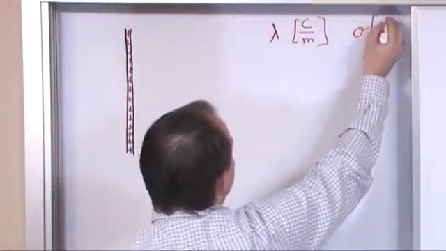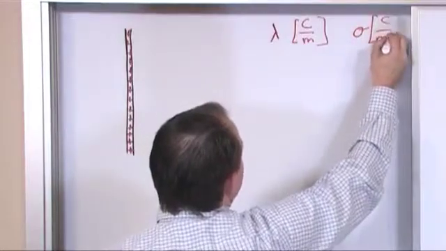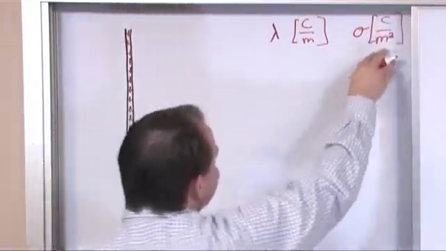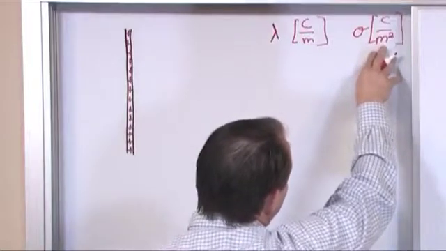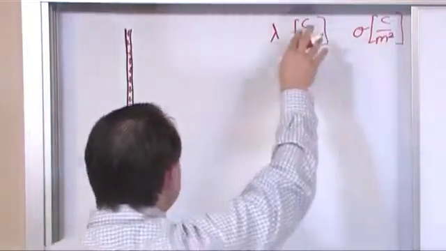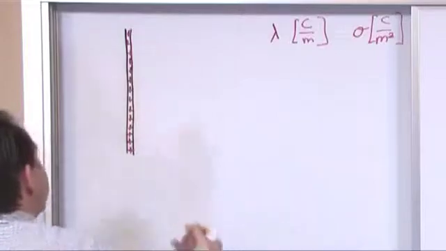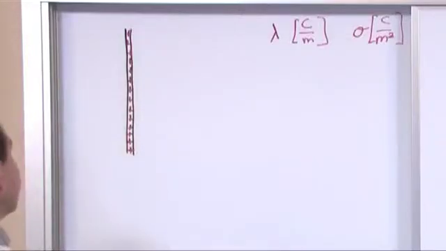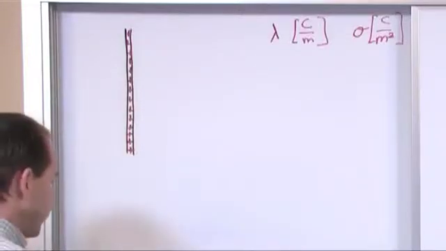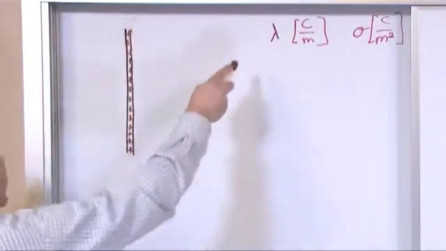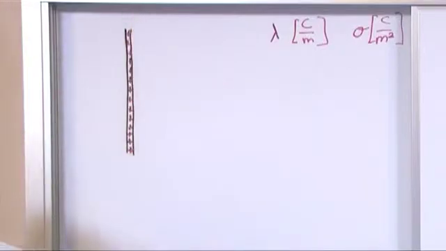And that is just the same exact kind of thing before when we were talking about sigma, which was coulombs per meter squared. How many charges per square meter versus how many coulombs in a linear meter? It's really the same kind of thing. It's more convenient. When you have linear problems like this, you're always going to be dealing with lambdas.